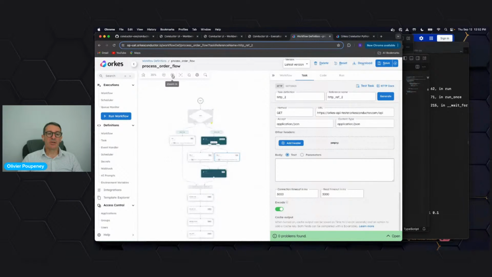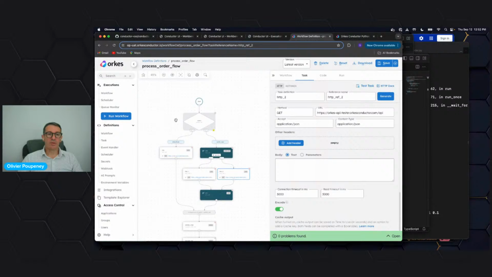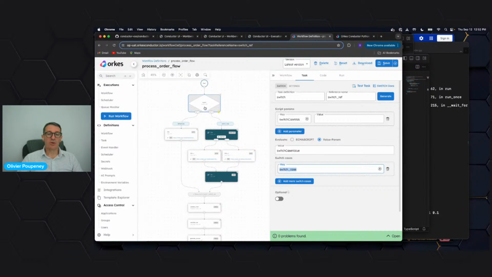Another thing I wanted to tell you also, even though this dedicated session is for Python developers, each task can be implemented in any other language, meaning that you can have a workflow that has tasks implemented in different languages by different teams. So you can have multiple teams working on the same workflow. It can be interesting if you're working in a large organization.